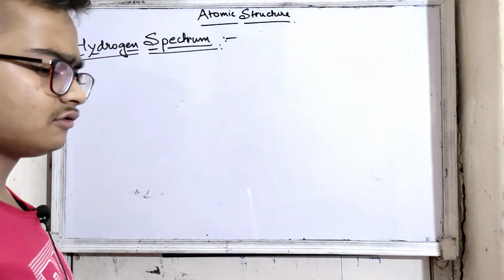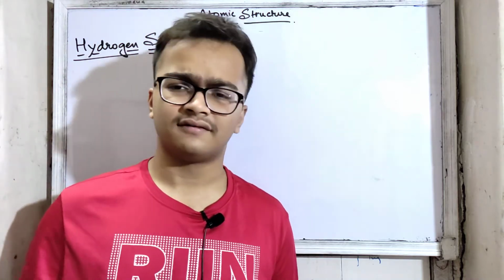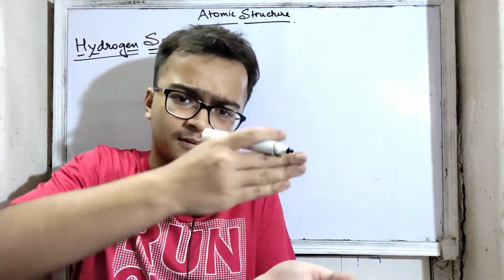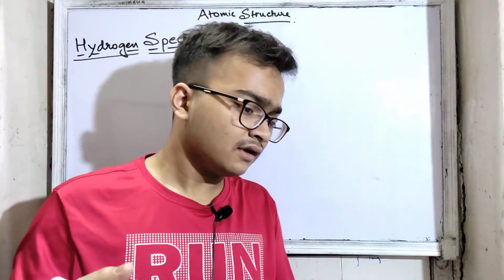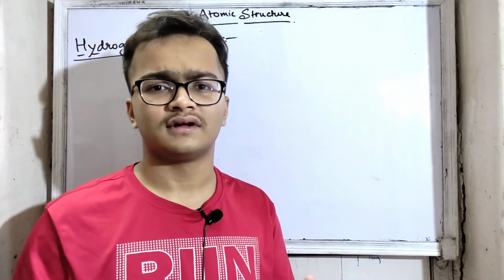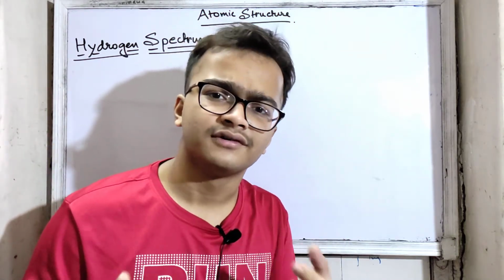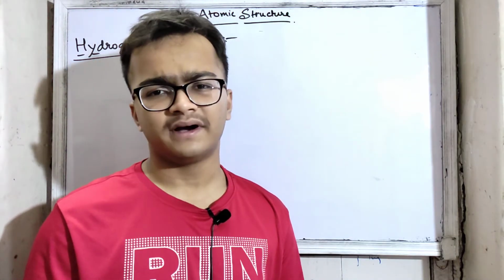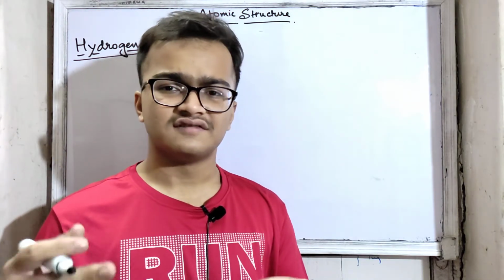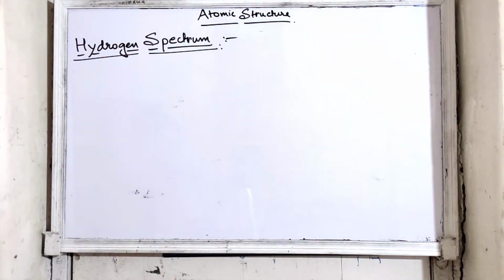The question comes this way: you need to find the wavelength, the values will be given, when the electron jumps from this subshell to that subshell. So you need to find out the frequency, or I am sorry, the wavelength of the energy emitted. I will give you the formula, and with that energy you have to say in which band. I will also show you the band series, in which region the light will fall.